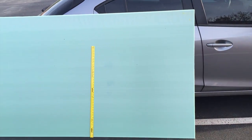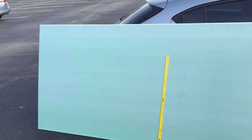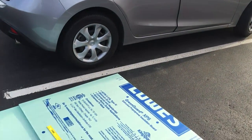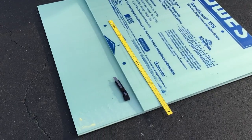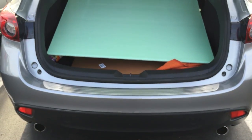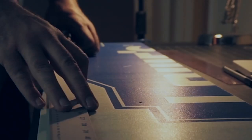My first stop was at the hardware store. I picked up a sheet of 4-foot by 8-foot by half-inch thick high-density foam insulation. You want the dense foam, not the softer styrofoam stuff, because it'll make a huge mess when you go to cut it up. The top and the bottom panel of the container should be cut to allow at least 2-inch strips of foam all the way around the size of your artwork.